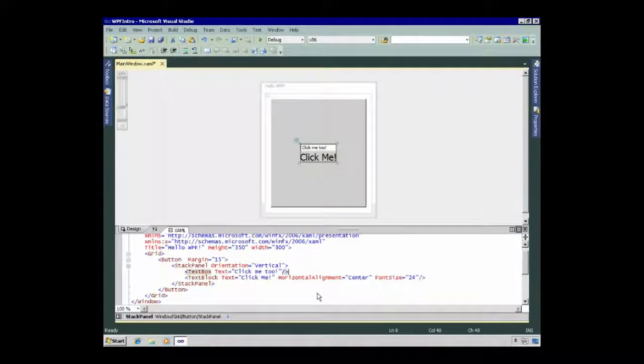So what you'll find is that because these controls in WPF are so flexible, you need to rethink how you build your user interfaces. Things you thought were impossible before are now likely completely possible because of the flexibility of the layout within WPF's controls. Here we've got a text box and a label, a text block in other words, within a button. Works perfectly fine. No reason you shouldn't be able to do things like this in WPF.